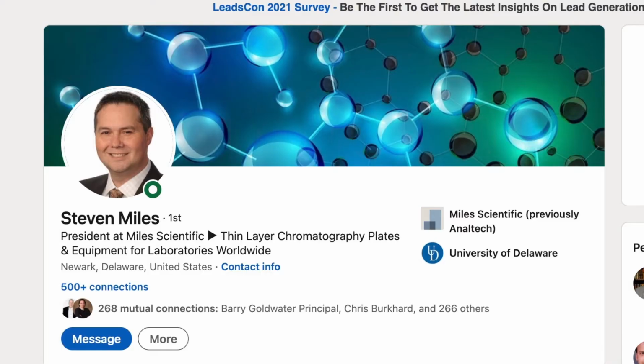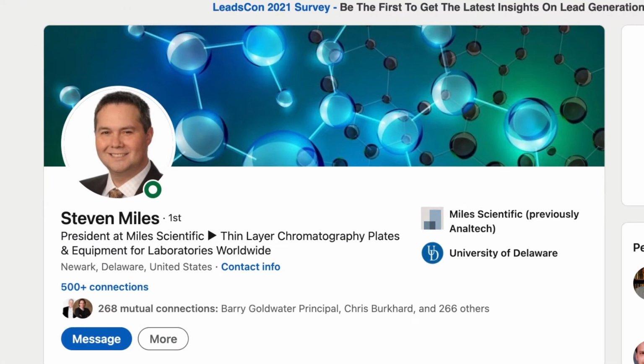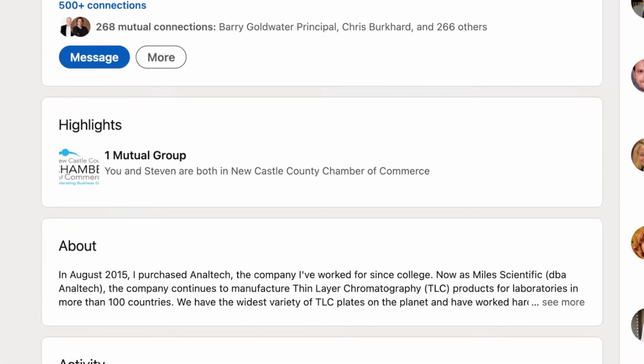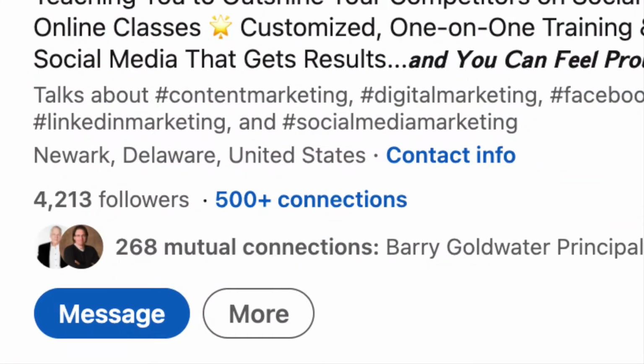In a normal profile, LinkedIn will just list at the top how many connections you have in the form of 500 plus, and a visitor to your profile would have to dig down farther to see how many actual followers you have. But when you're in Creator Mode, LinkedIn makes your follower count front and center. I will tell you the number of followers you have, and this is on LinkedIn and really any other social media platform, it's really just a vanity metric to make us feel better about ourselves. So it's nice to have it, but I don't think it's necessary.